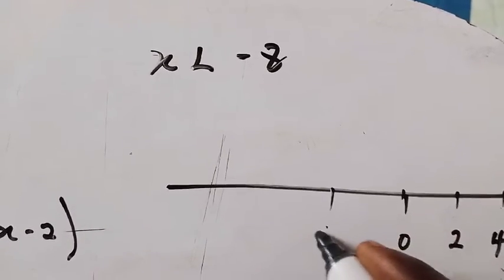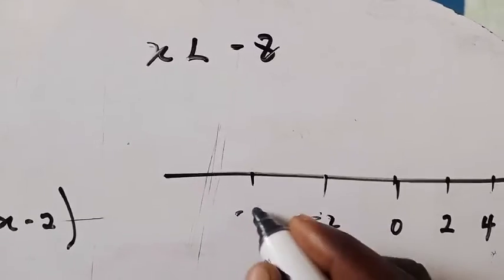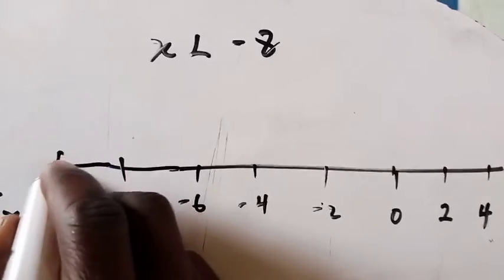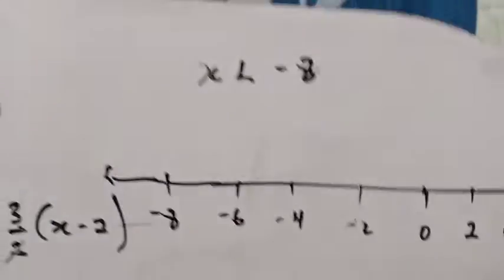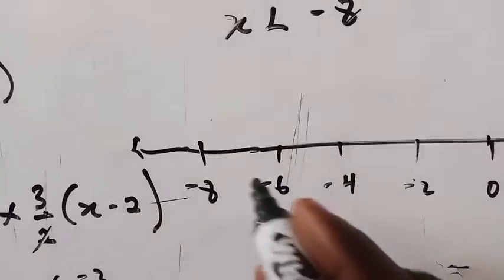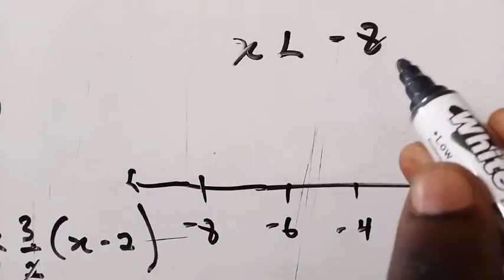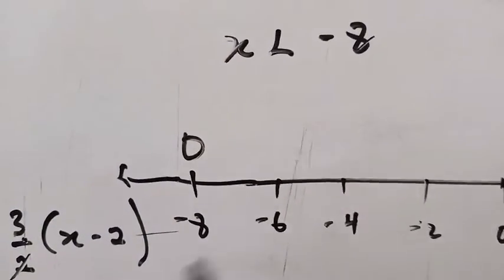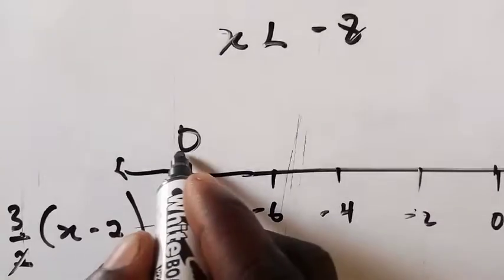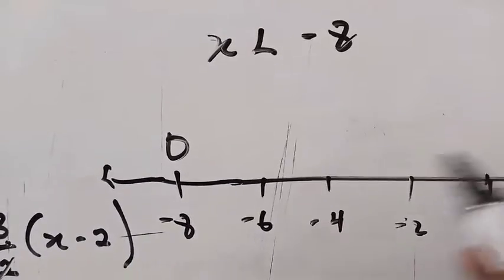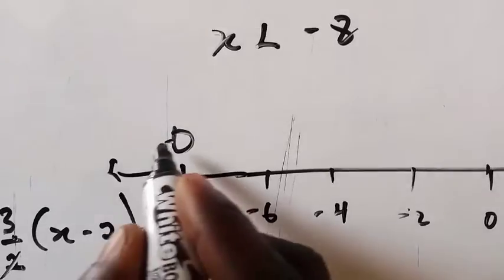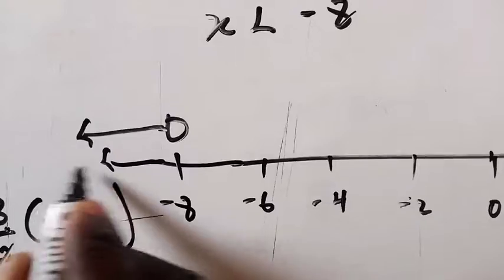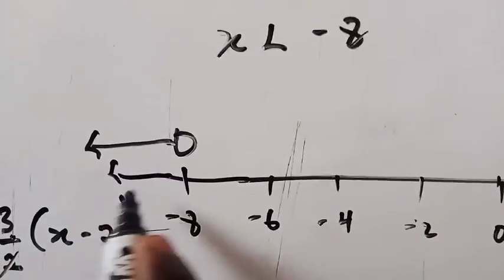So here I can say that this should be on negative 2 and then negative 4, then negative 6. I can extend this one to be on negative 8, and so on and so forth. Right? So what are we going to do here? So here we see that we are starting from negative 2. People that are less than negative 2, that is the most important thing that we are looking for. So this is negative 4, negative 8, sorry, negative 8 in this case, right? So negative 8. Are these people less than negative 8, or these people less than negative 6? Of course, anybody that comes here is less than, because you are bigger. Negative 8 is bigger than anybody that will come after you. Is that okay? So the arrow goes straight.